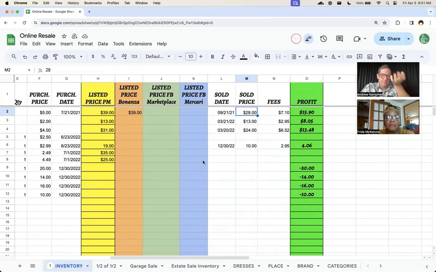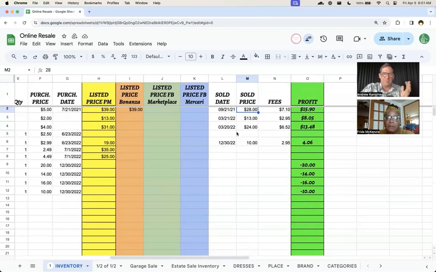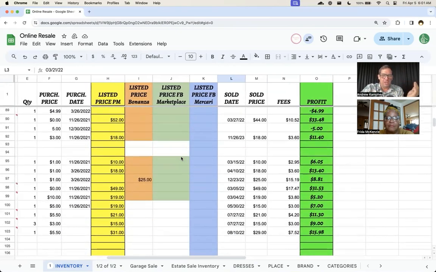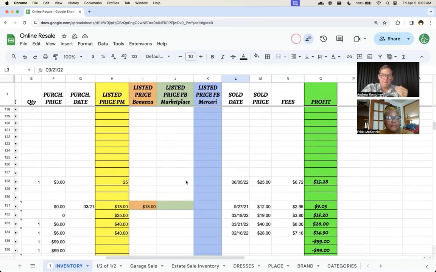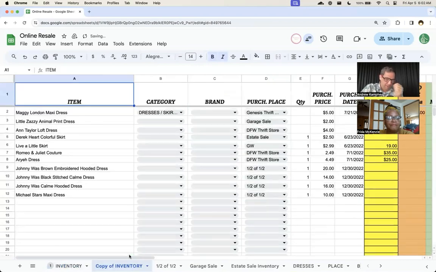And this tab is just going to end up being a list of all of your transactions forever. We know Google Sheets doesn't have an infinite amount of space, and in fact, our brain doesn't either. So let's say you've bought 50 items, sold 40, bought another 50 items, sold 40 of those, bought another 50 items, sold 40 of those. Now we're at line 153, right? And the things that we've sold are not in inventory. Those are out of our inventory, they're gone. So what I would suggest and what we can do here is I would have a sold tab.